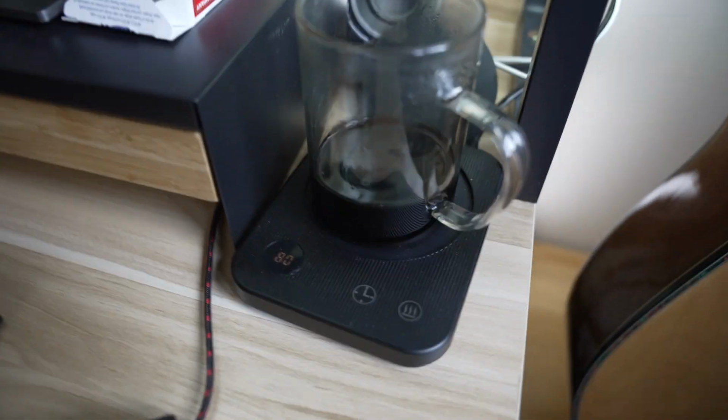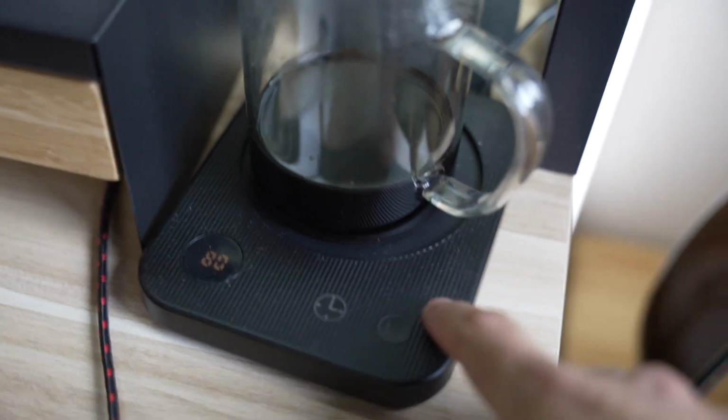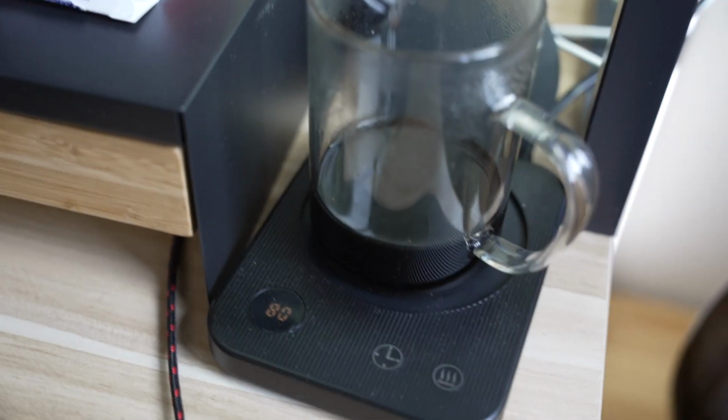And here I have my coffee, which I'm drinking right now. And this thing my wife got me, this is a mug warmer. I love this thing so much because now it's winter in Hong Kong, and it's hard to keep your coffee warm. Let me take a quick sip actually.